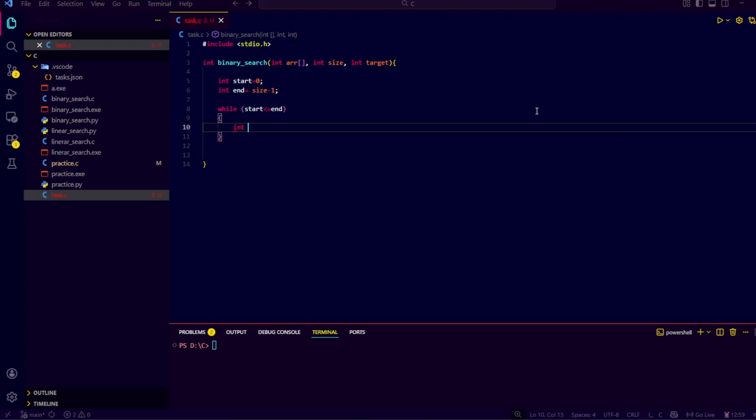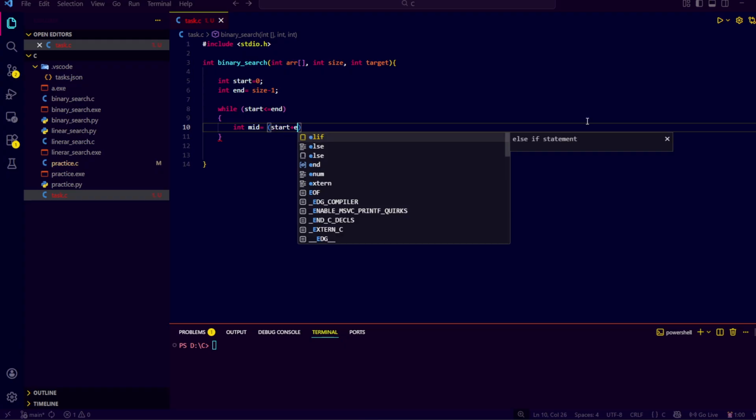Then we have to define a mid index. It means the middle index of this array. This will be start index plus end index.